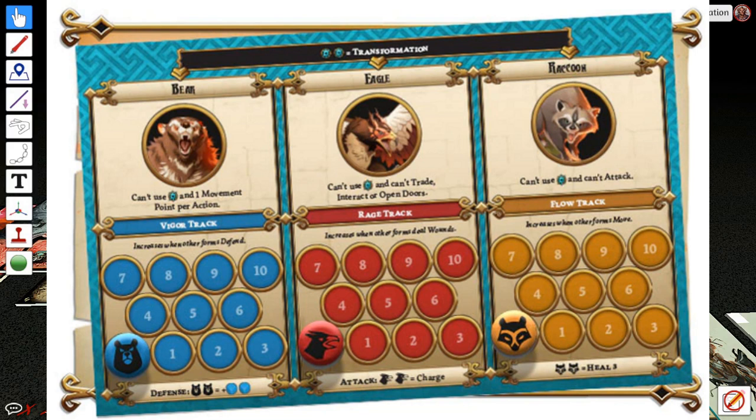And when you take a move action, you only move 1 point. And then if you're the eagle, again, you can't use any abilities that require mana. And its negative is you can't trade or interact with doors. And then the raccoon, while you're in raccoon, again, you can't use any abilities that require mana, and you can't attack. So as you're in the different forms, your other abilities get stronger.